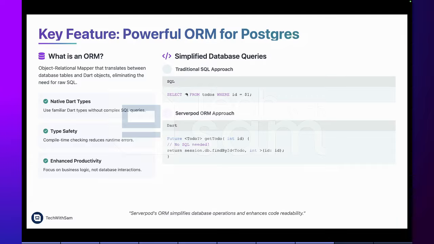If you have learned SQL before, you know this is select all from todos where ID is equal to this particular ID. So this is just like selecting from a particular table. Instead of doing all this SQL keyword and all, we have your normal code that you can use to fetch from the database straight up. Native data types, type safety, enhanced productivity. No need for learning something outside the box.